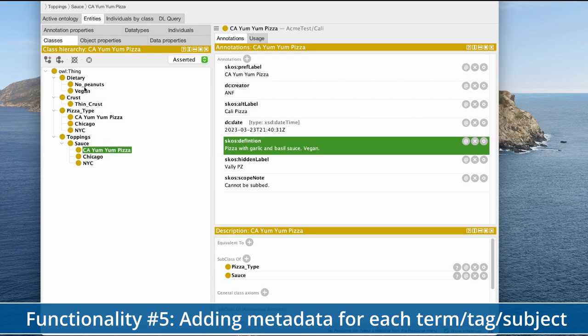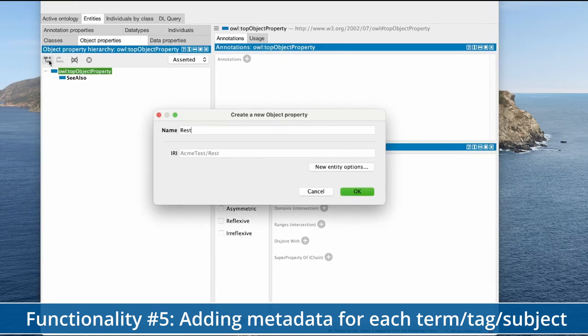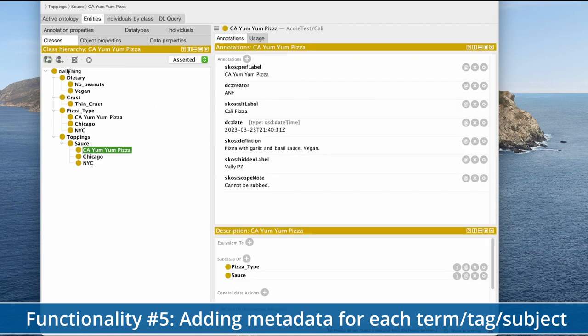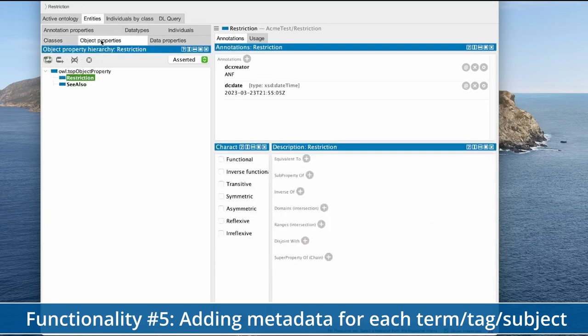Now, depending on how you set up your taxonomy, you might want to have this pizza listed as a type of vegan pizza, but here's where we can use some of those unique relations. So we're going to have here restriction. So maybe we know when people are doing this, they need to be restricted in what they're actually adding to the pizza. And so we can say that, and also let's go back to that property.